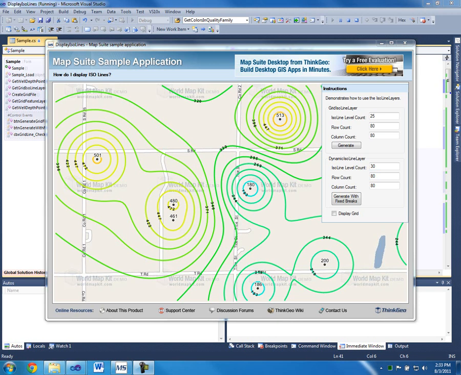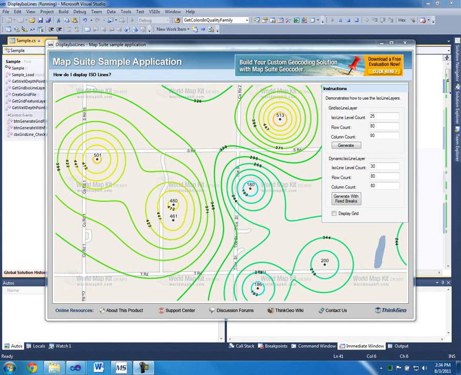Isolines. So it's a cool piece of technology, and we're going to step through the concepts at first and get you a good understanding of them, and then we're going to dive into the code and show you how it works. Just to note that the Isoline functionality is built into the core level of MapSuite, so you're going to be able to use this across the various platforms. So you're going to be able to use it in WPF, desktop, web, etc. This sample happens to be in the desktop edition, but everything you're going to learn here is going to apply.